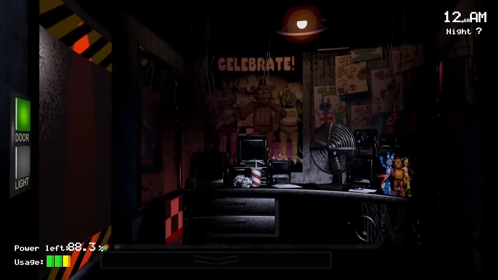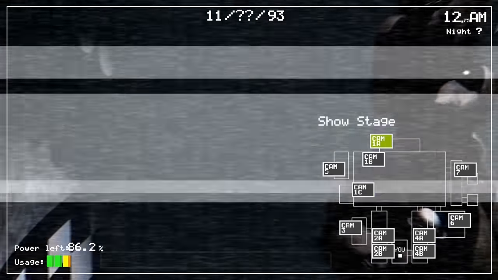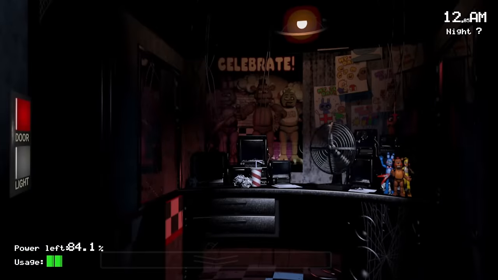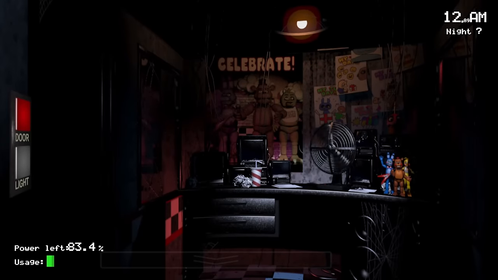Hi, Bonnie. How's it going, buddy? How's it going, Bonnie the bunny? You just wanted to come say hi? Well, I respect that. Thank you, Bonnie, for checking in on me. I'm A-okay. You can go ahead and leave. Can you leave, please? Thank you. All you gotta do is say please to the animatronics. Just be nice to Freddy Fazbear and the gang, and you'll be fine.